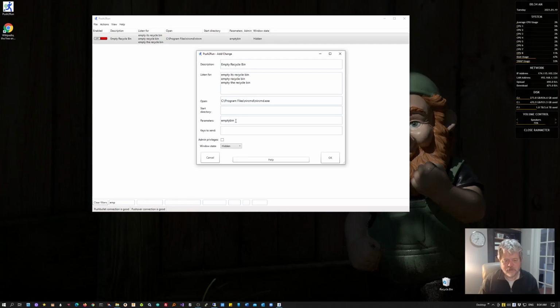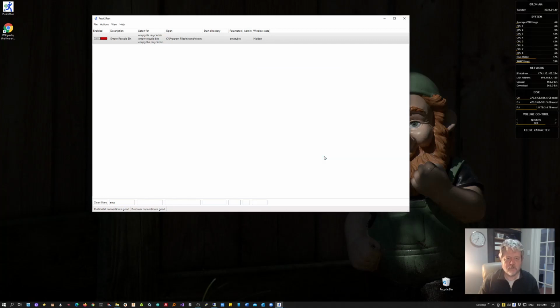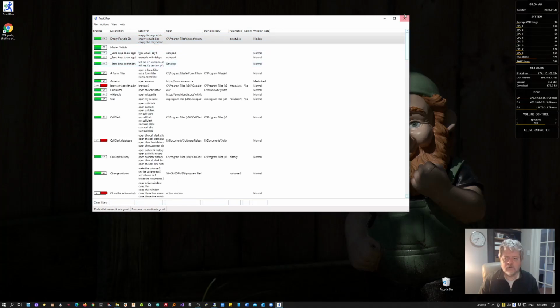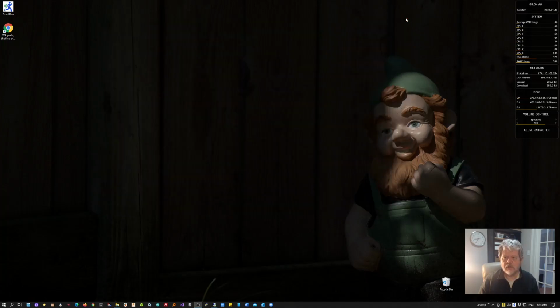It's going to pass the empty bin command over there, and you can probably guess what it's going to do. All right. So make sure that's on. Clear those filters. Okay, Google, tell my computer to empty the recycle bin. Okay, I've told your computer to empty the recycle bin.